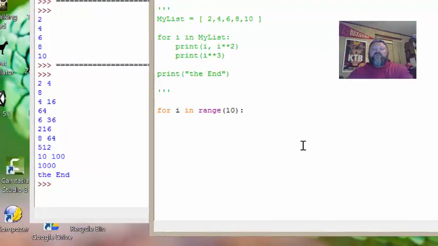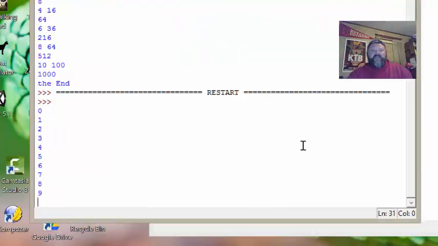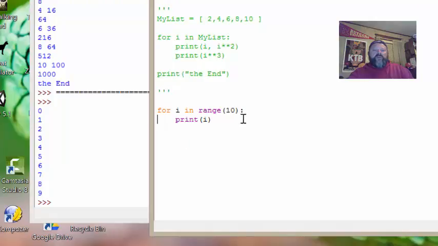Okay, so give me a range, and that's the default where you just put in the ending number. And then I'm going to print I, and we're going to see what we get. We're going to explain things. So you can see I print 0 through 9 because remember, we're computer programmers, so we start counting at 0. So you might say, okay, I said 10. Why didn't I get a 10 down there? You didn't, but you got 10 items.